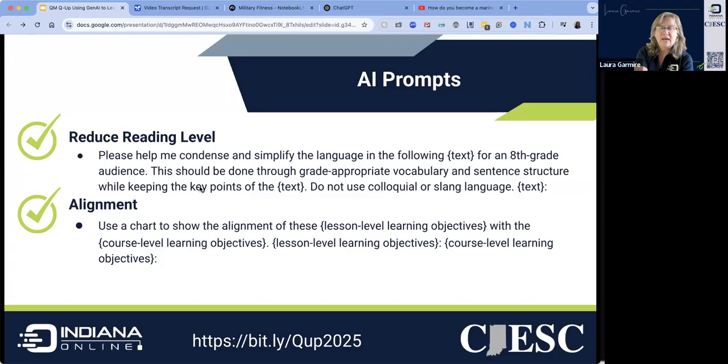So when you're looking at it, eventually we're going to be creating agents that will have the QM, the new standards in there and everything else, so that it makes sure that we are aligned. Has anybody ever entered their standards in a chat and then put in lessons and asked it to identify the standards that were taught, doing it in that opposite direction? Nikki, how do you do that? Can you expand? I love it.